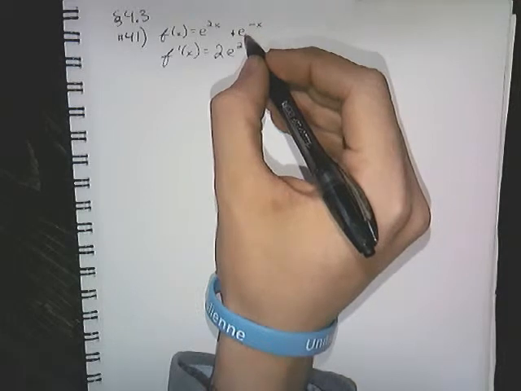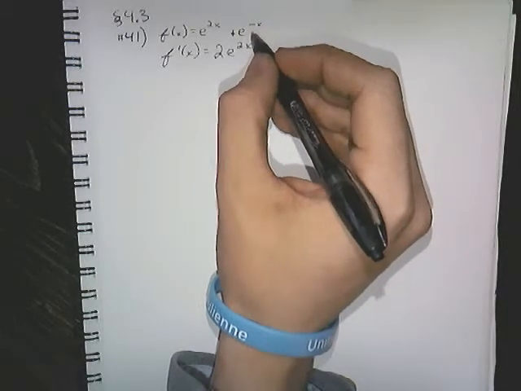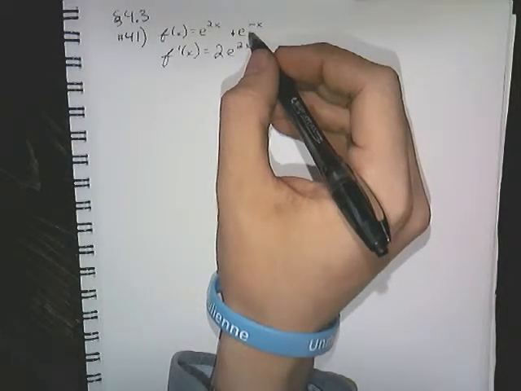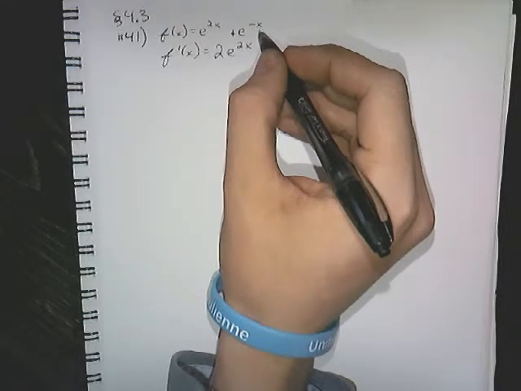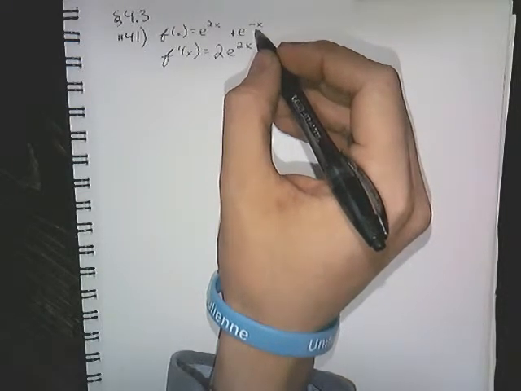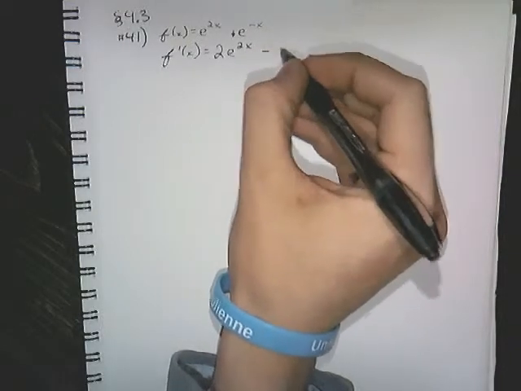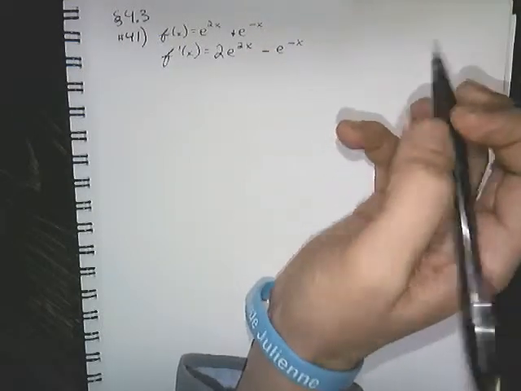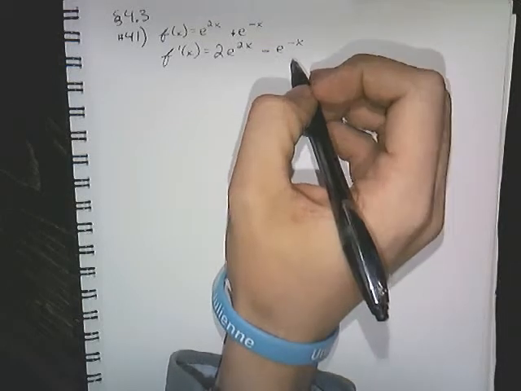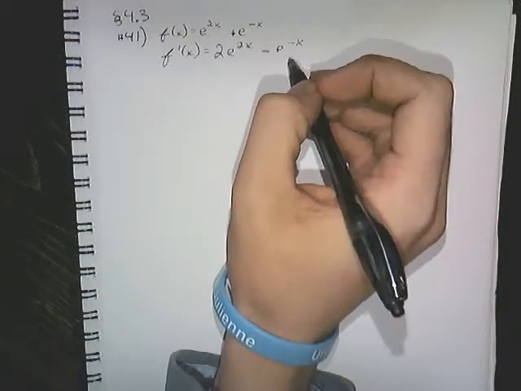And then our second term, e to the negative x. If I want to differentiate this, same thing, it'll be e raised to the negative x, exactly what I see, then to take the derivative of negative x, which is negative 1. So we'll have minus e to the negative x. Find our critical points. We need to set this equal to 0.